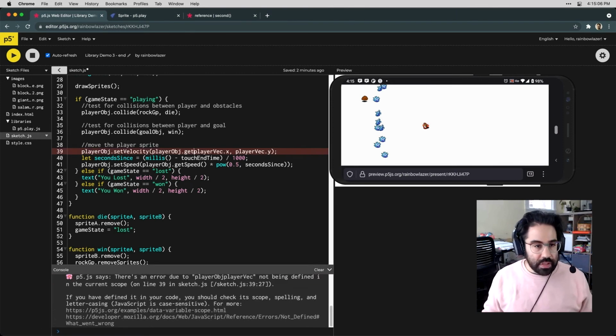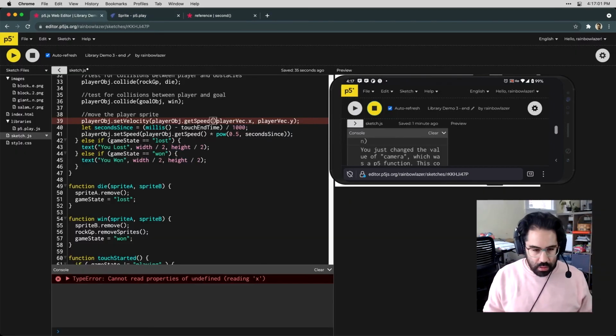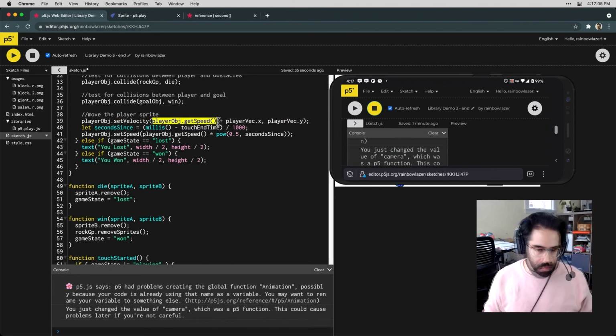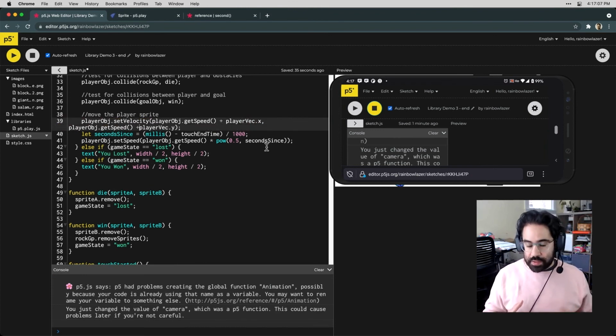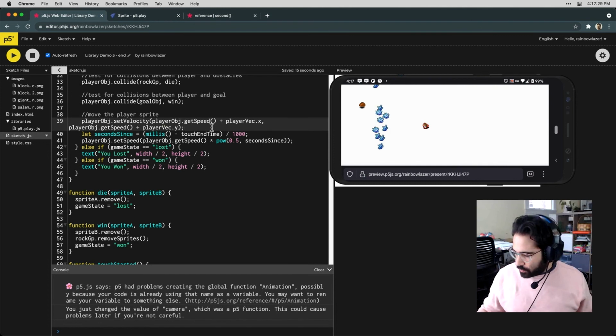Oh, and what does that return? Scalar speed. Okay. I think that should work. So we can just add whatever that is to the direction that we are adding with the vector. Let's see if that gives us the behavior that we're looking for.